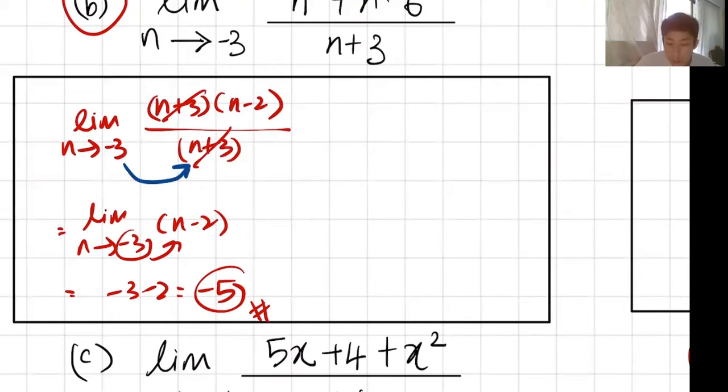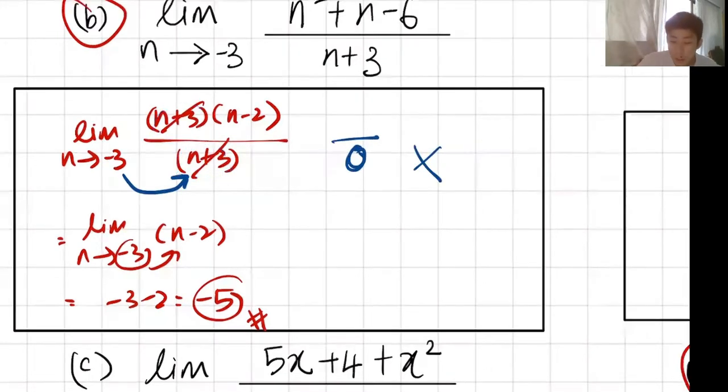Because I said already many times that you will arrive with a denominator which is 0, which is very bad. On top, it can be anything. It can be 0 or non-zero, it doesn't matter. But when you arrive with a 0 on the bottom, you know that this is wrong mathematically. So you cannot use this method of straight away substituting. You need to factorize first. That's what I did.